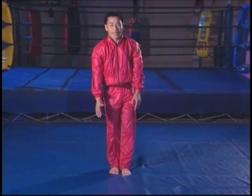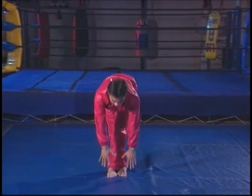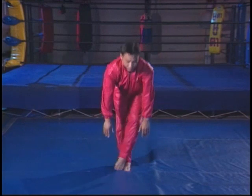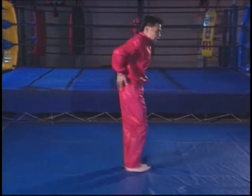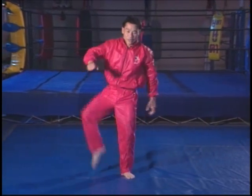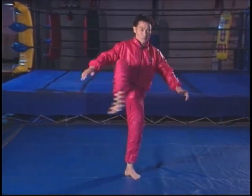And now we'll cross the other leg. Now we're going to work on the hip joint. Going to stand on one leg and make a circle with the other, and then go in the other direction.